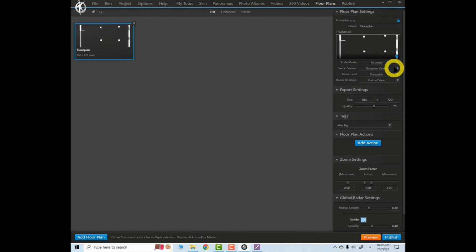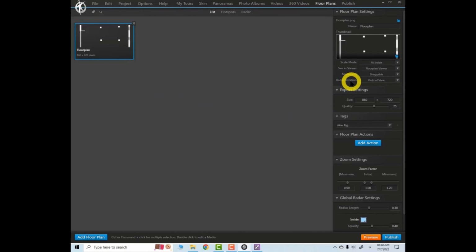The scene viewer can be displayed either in the main viewer or in the floor plan viewer. The software itself will create a default viewer for it and prefers to display it there. Should its movement be draggable or fixed in place? It's better if it's draggable, so we can move it around with the mouse and zoom in and out.